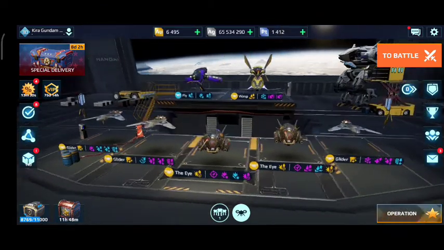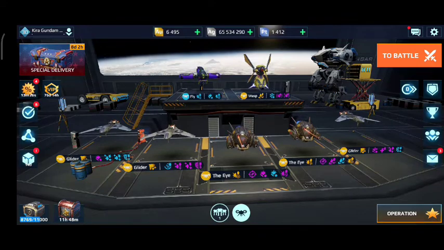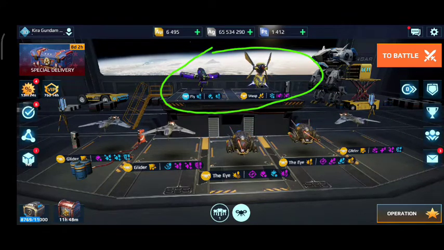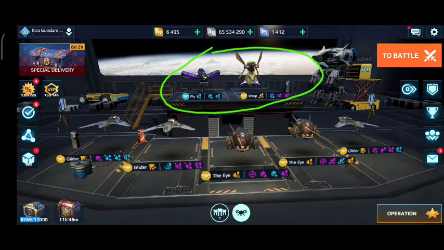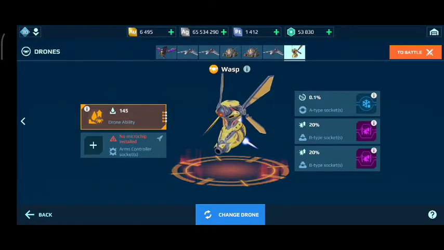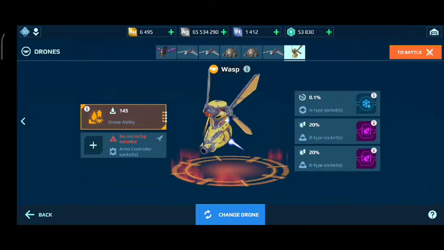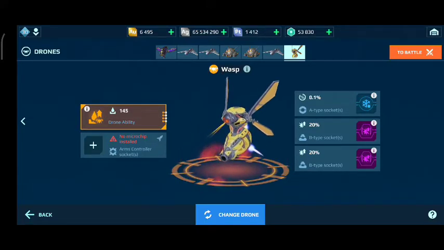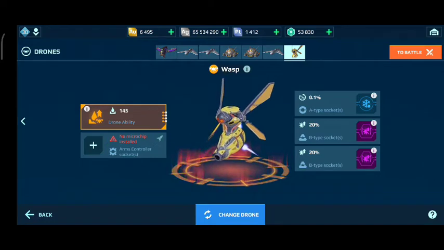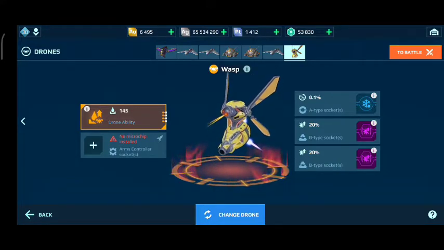One final tip that I want to give you guys is that the two other drones you see here, the Fly and the Wasp, these settings or these builds are done based on the following strategy. My strategy is that I play a lot of FFA, because FFA is the best way for me to grind silver. I get the most silver and the most experience points and honor points out of the game.